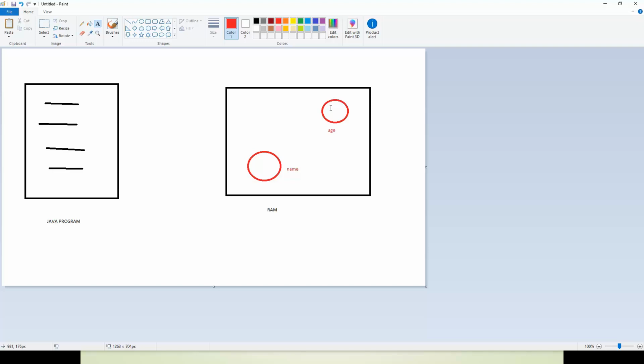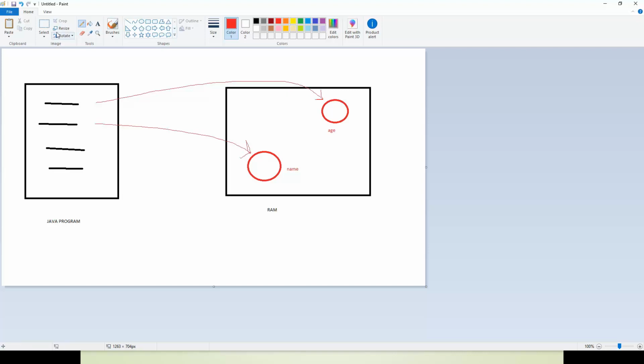Now what can I store in age? From my program, I can store age into this variable, and I can store name into this variable. But I haven't told you exactly which age I am going to store.